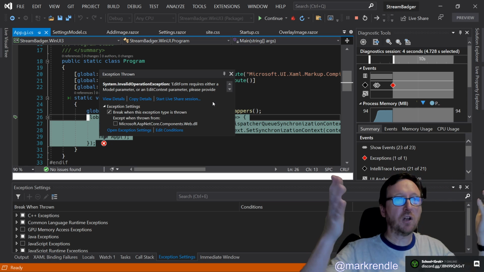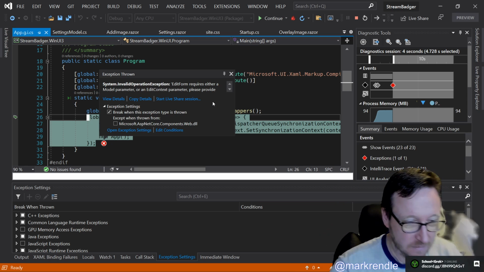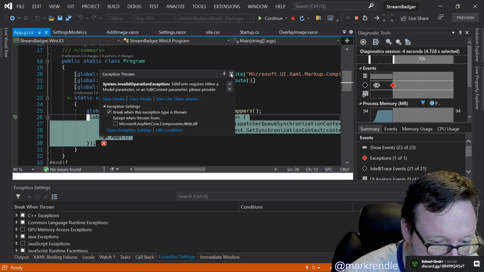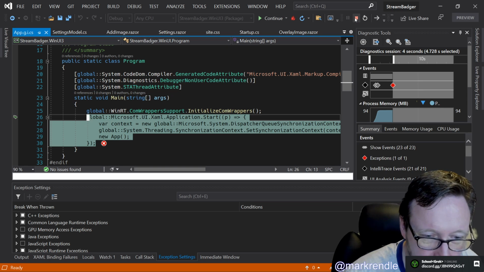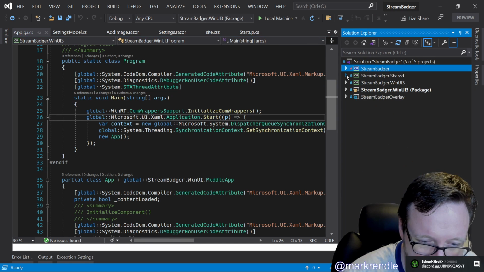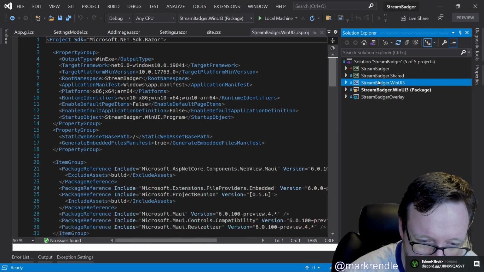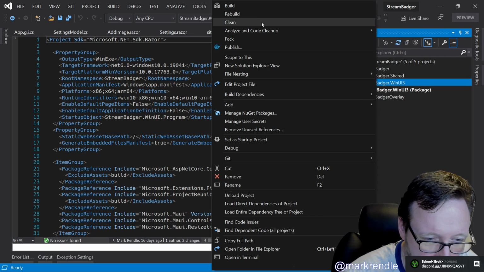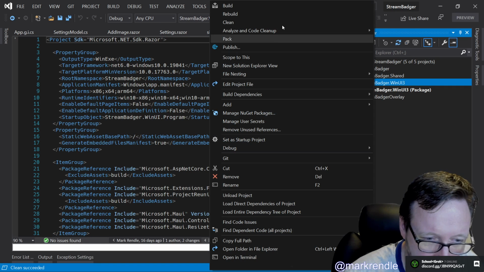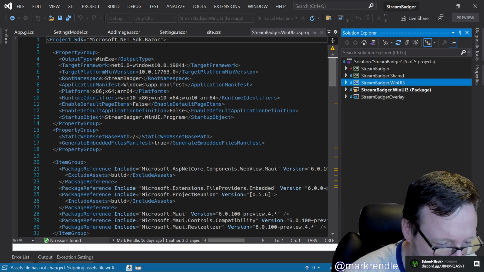It's got a model parameter. Clean. Rebuild.